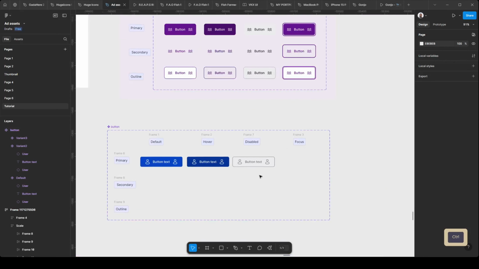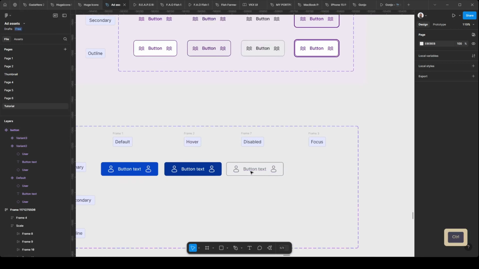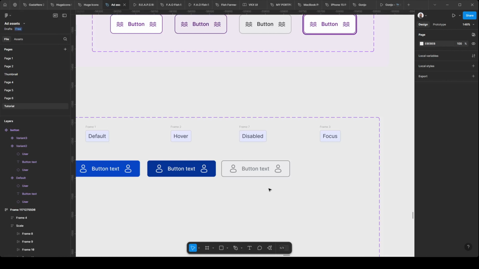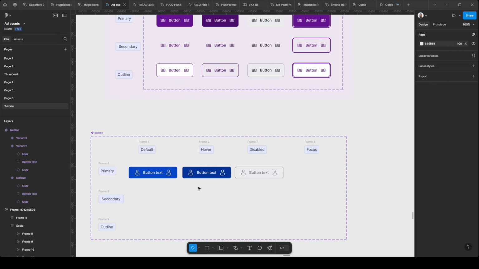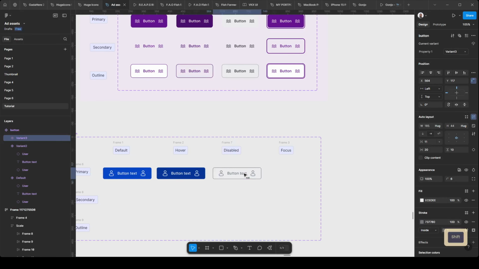Yes, so that's how our button will look on disabled, right? And you can decide not to use stroke. It all depends on you. This is not one rule or one regulation that you must follow. Whichever way you like to create your button, whichever way you like your button to look like, that's what you should go for, right? So you can decide to use strokes, you can decide not to use the stroke. It's all up to you.